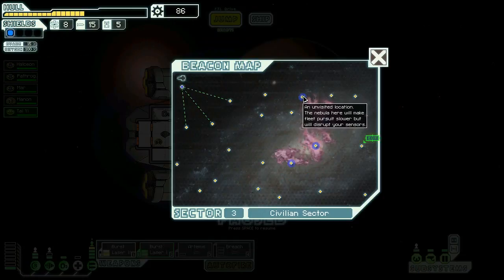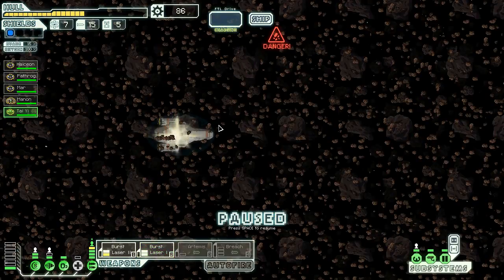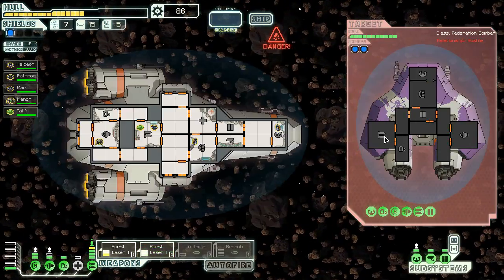tip-top shape. Now, I'd really love to go to more nebula sectors, because if you go to these kinds of beacons, which have a blue halo on them, that means there's a nebula there, and the rebels advance a lot slower when you jump to those kinds of sectors, which means that you have a lot more wiggle room. Oh, crap.